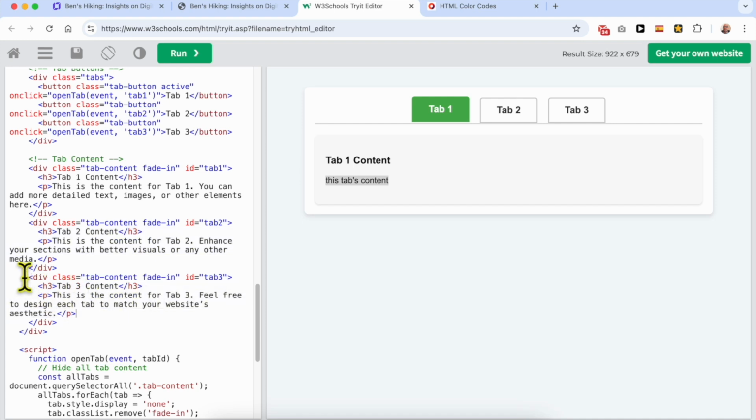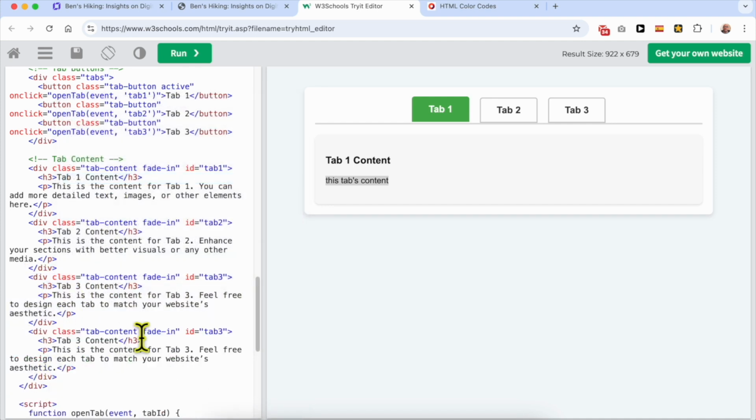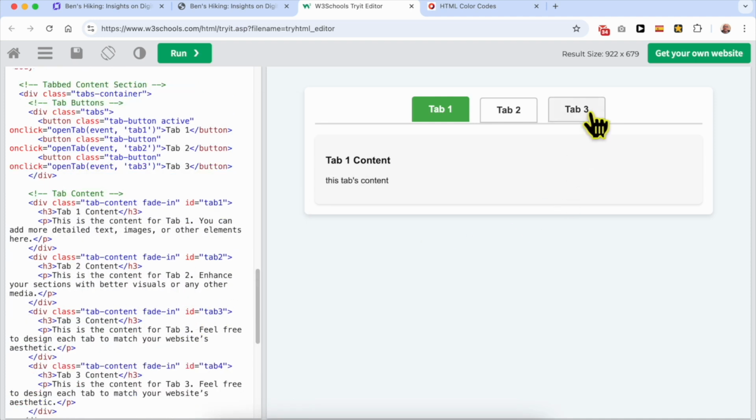To add a tab, it's simple. Just copy starting from this opening div to this closing div with this, I think, yes, slash. Let's do it now. Copy this tab, call it tab 4. Don't forget to also duplicate or add a new tab button.